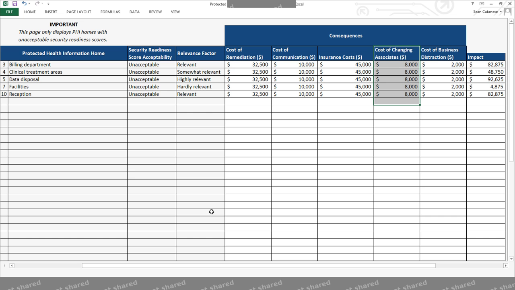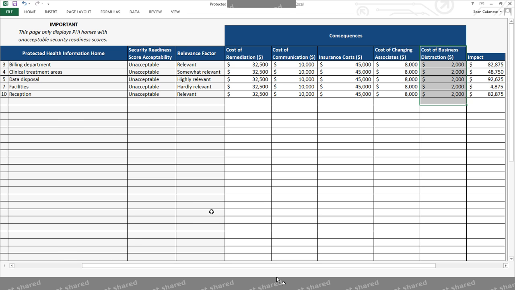Now, although business distraction is difficult to calculate, a breach does create a real cost in lost productivity. In its methodology, ANSI cites a report which estimates a cost of $30 per record in this category alone. So again, the scale of a breach matters here, but this is the additional time that your organization is going to be spending instead of doing the job that it does on a day-to-day basis and completing its mission, instead being focused on a breach and controlling the fallout of that breach.